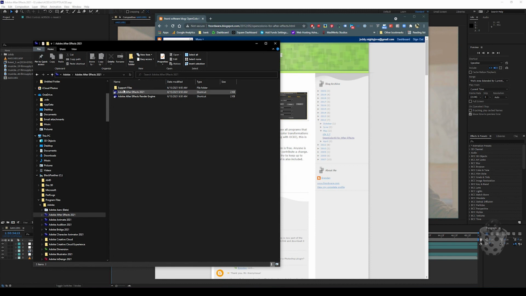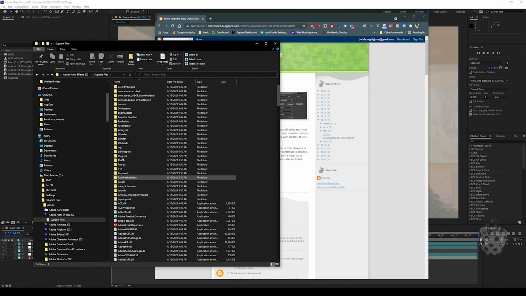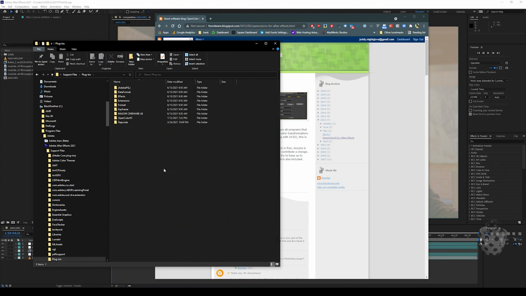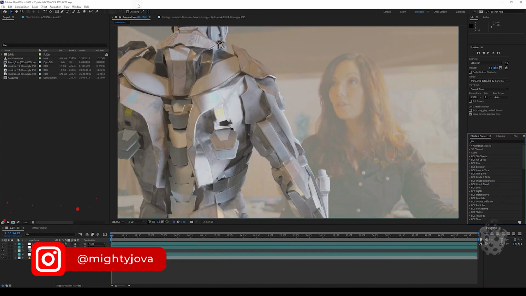Okay, we'll just go here. We're going to go to the support files and find our plugin folder. What I always do is create a folder called Open Color IO, and just drop the plugin in. So we've taken care of that.